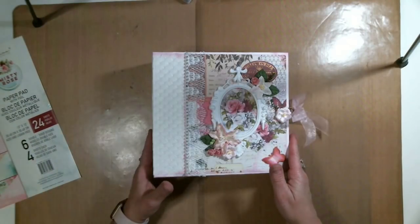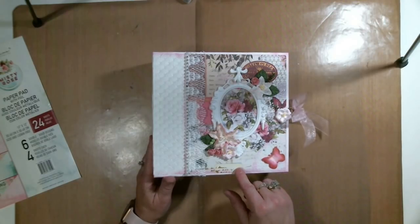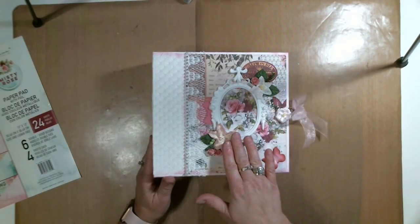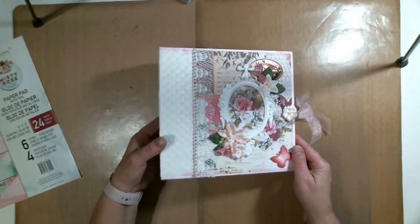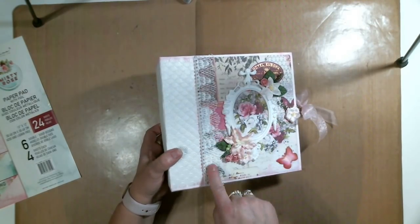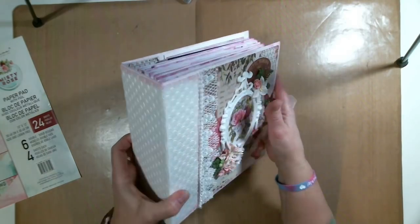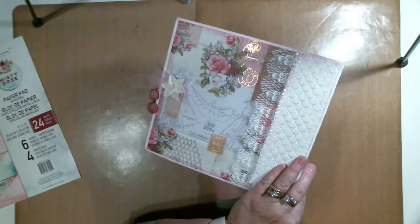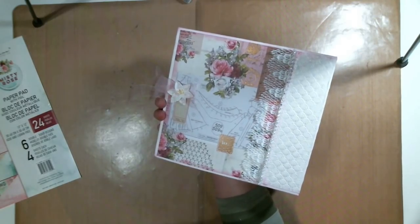Okay, so again, this is Misty Rose from Prima Marketing. It's absolutely stunning. We have used flowers from 49 and Market and some little flowers that are called Pretty in Pink. We have beautiful, beautiful lace right here. We have bling. And the back of the album is just real similar to the front, with lots and lots of flowers on it.